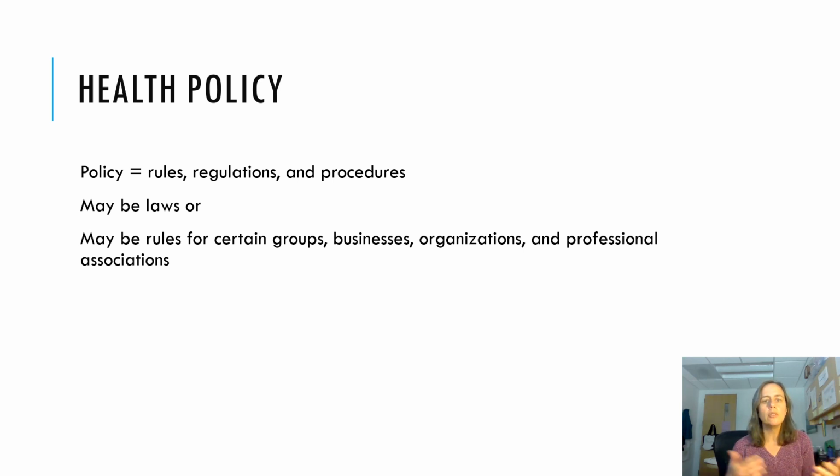They might just be rules or standards within certain groups or businesses. Organizations and professional associations, right, have a lot of policies. I, as an instructor, have a policy that if you turn things in late, it starts to get docked points, right? Policy always has an objective or a goal in mind. In that particular example, my goal is to help you stay on track and not fall behind on this course, because you can't do all the units on the last day of the course and do okay, right? So you have to have a good reason for doing things. Okay, so a policy is just, this is the way we do things, and there's a reason for it that hopefully is justified.